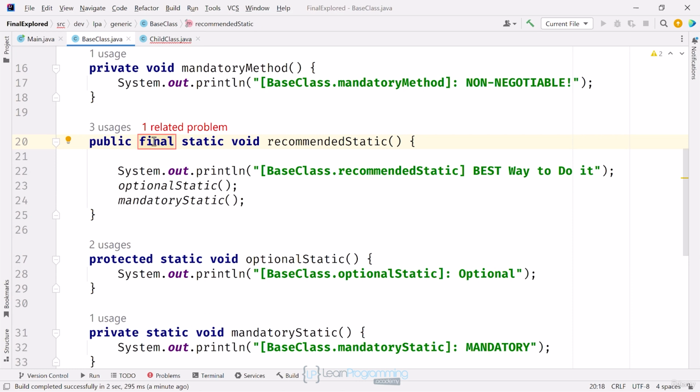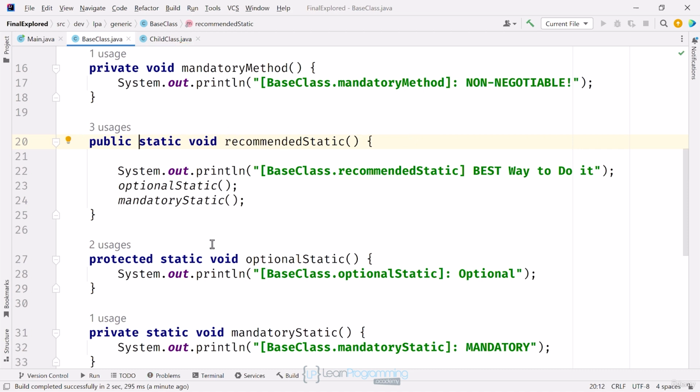IntelliJ is highlighting the final keyword and gives me a pretty uninformative message, "static method declared final." This is not a compiler error, just a warning, and in fact there could be valid reasons for making a static method final sometimes, preventing subclasses from creating their own versions. If you do see this warning though, use it as a reminder to think about other ways to design your classes. For example, maybe making the whole class final is a better option, and I'll be covering final classes later in this section. For now, I'll remove the final keyword so that my child class can hide this method.